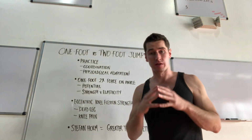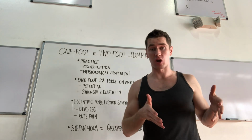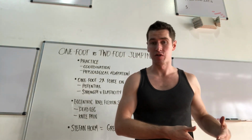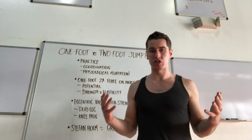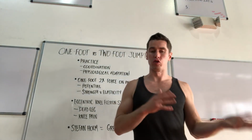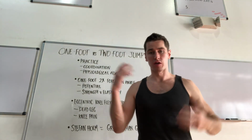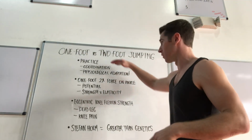I have tested healthy males who can jump up to 13 inches higher off one leg when running 1 foot, guys who are 1 foot jumpers, versus the other leg when running 1 foot. So if they can have a 13-inch difference in the same body, then clearly it's not only genetics determining if you can do 1 foot or 2 foot jumping, because here you're looking at incredible off one leg, horrible on the other, because they've practiced that one leg over and over and over.